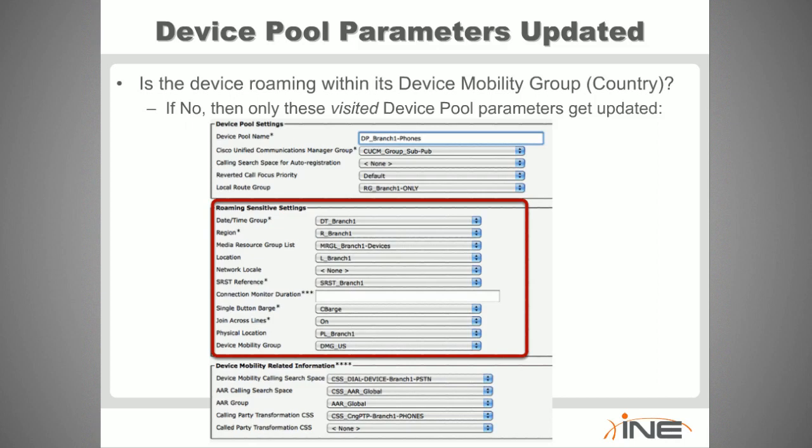And if you do this, you're going to need to keep your same device calling search space, because if you inherit a new device calling search space, well, then there's going to be a problem, because you're going to have to dial in the fashion of your visiting site's PSTN code. So maybe they dial 0 for secondary dial tone in an outside line, and you're used to dialing 9. Maybe you're from the UK and you're visiting over to Australia.